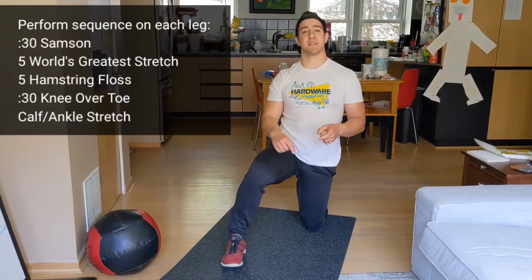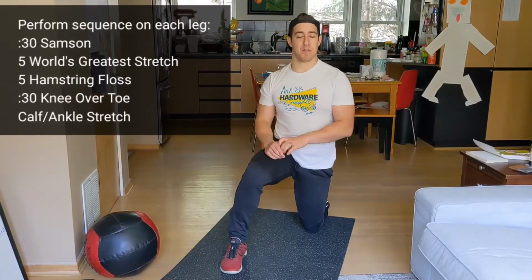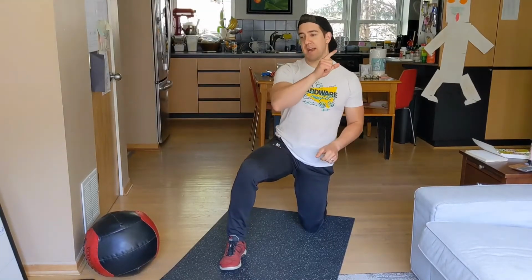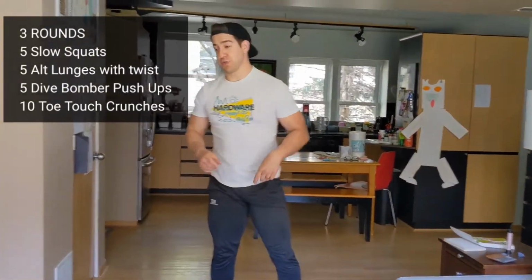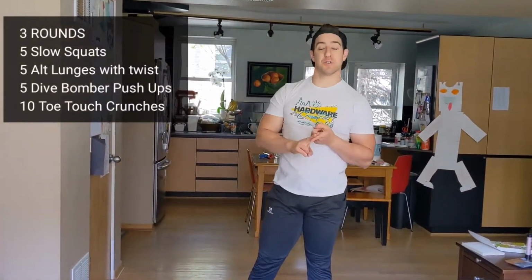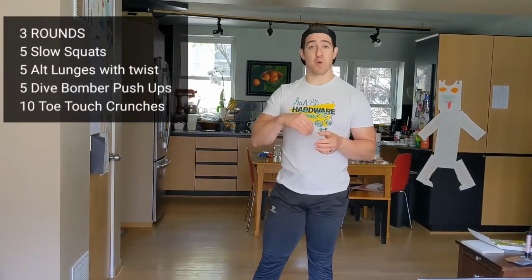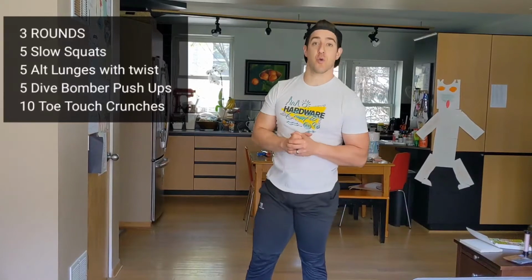Samson stretch for 30 seconds, 5 world's greatest stretch, 5 of the hamstring floss, and then 30-second knees over toes, okay? After that, we're gonna get a little more active. 3 rounds of 5 slow squats, 5 alternating lunges with a twist, 5 dive bomber push-ups, or we can go down dog into cobra, and 5 toe touch crunches.